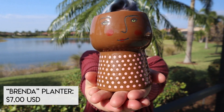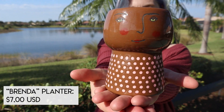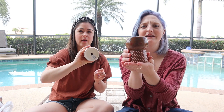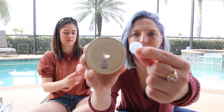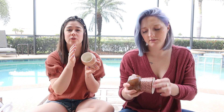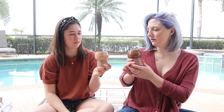Let's talk about Brenda! So this is also Opal House — they come in a set. We called them Brenda and Delilah; I just named them off the top of my head. It has a hole in the bottom to drain, with a little sticky tab. I am a sucker for a cute plant pot, and you could also use this for jewelry, makeup brushes, or paint brushes. I just love her — I love them both.